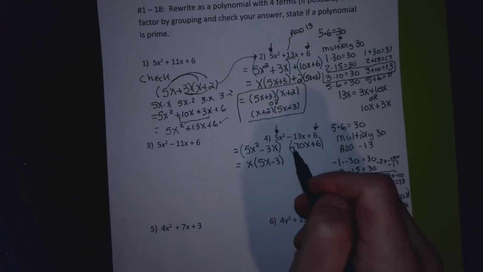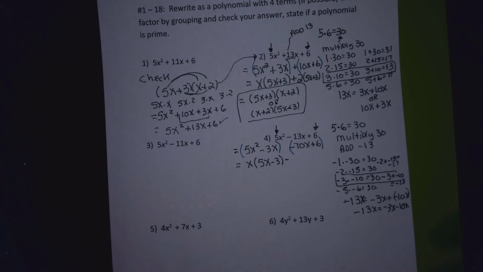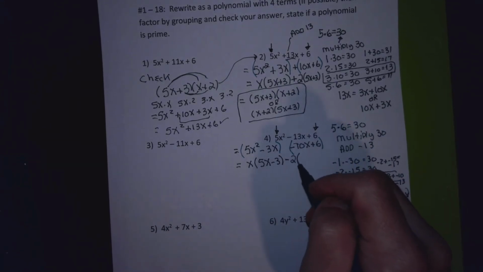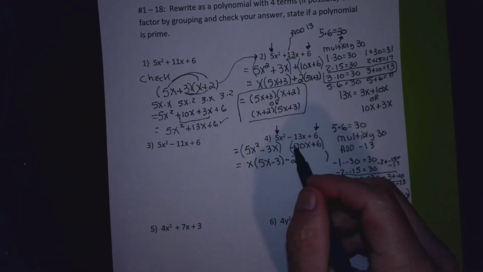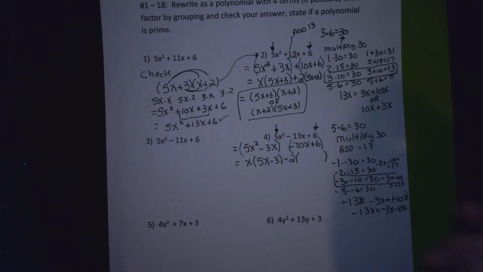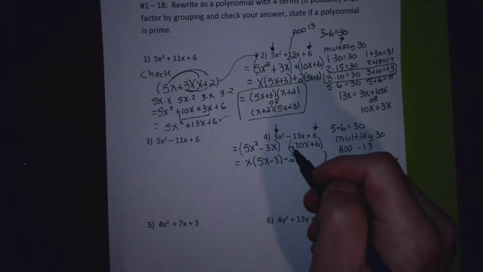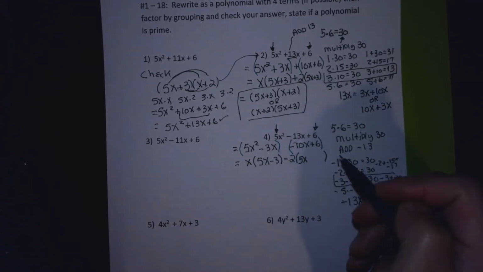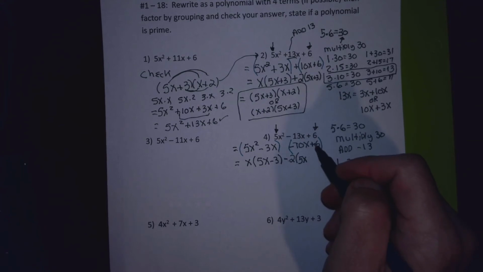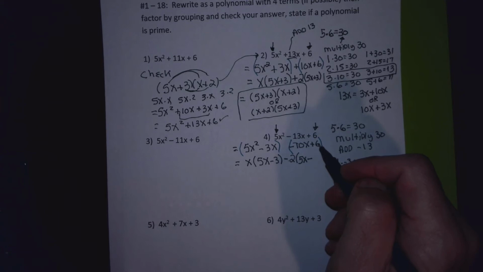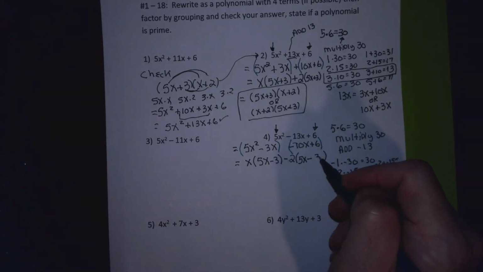The second parentheses leads with a negative, so I need to factor out a negative. And between 10 and 6, there's a common factor of 2. Now I'm going to change the signs because I factored out a negative. I'm going to divide by 2 because I factored out a 2. So that negative sign is going to flip to positive. That 10 I'm going to divide by 2 and get a 5. I didn't factor out an x, so I'm going to leave the x with the 5. Because I factored out a negative, that positive sign is going to flip to negative. Because I factored out a 2, that 6 I'm going to divide by 2 and get 3.